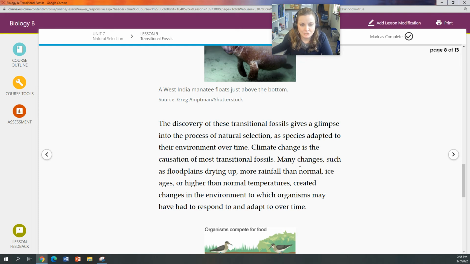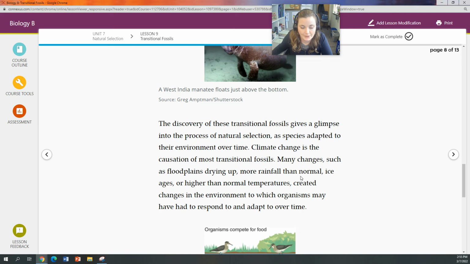A kind of driving force behind this is climate change. And we're not talking about the climate change that we talk about today, which is influenced by humans, but climate has changed a lot throughout history. We've had periods of global warming, periods of global cooling, periods where we have ice ages, and where we have extreme warming periods. And so during changes of climate, you've got different types of selection pressures that animals have to adapt to, right?